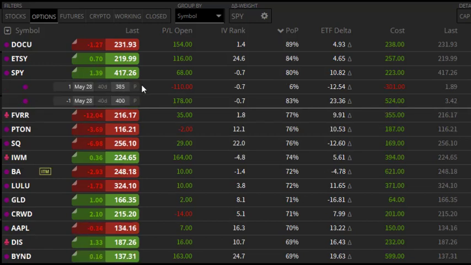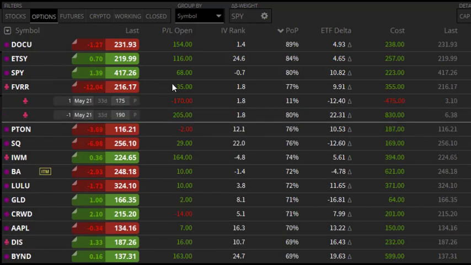SPY, this is just a put spread right here, as it seems like that move is accelerating, as I mentioned previously, which means that I don't want to be selling any calls right now, potentially because if that move does speed up, I will be losing money on the call side.